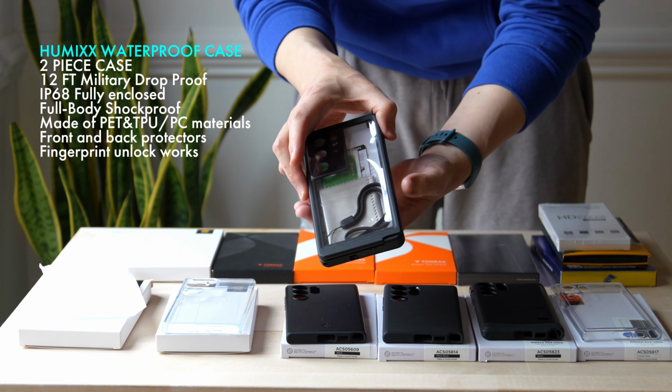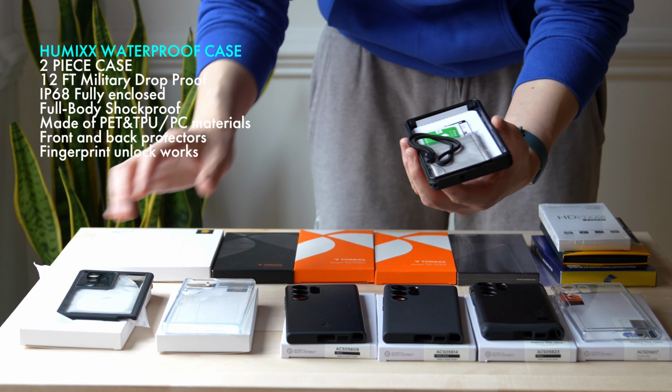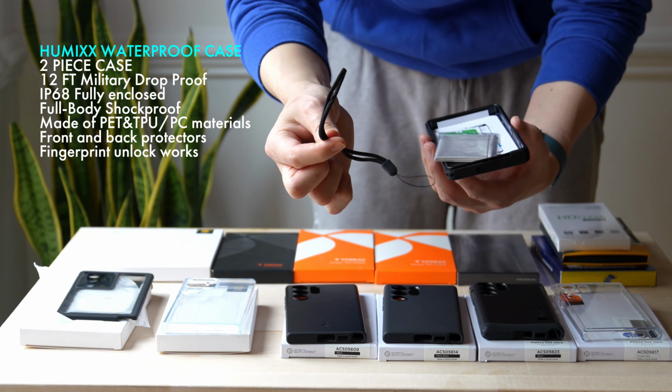It is IP68 because it's fully enclosed. It is a full body shock proof. It's made out of PET and TPU PC materials. It has front and back protectors.